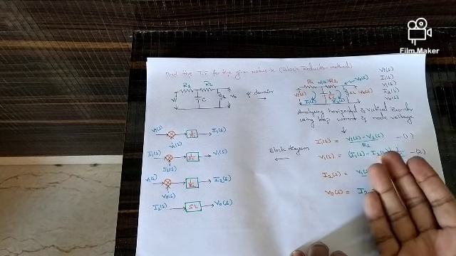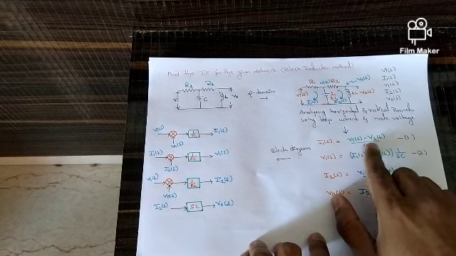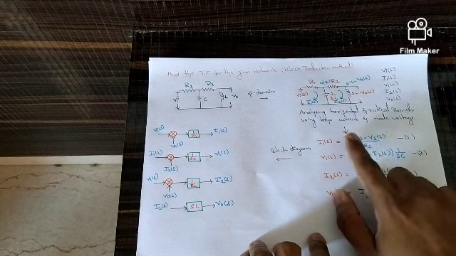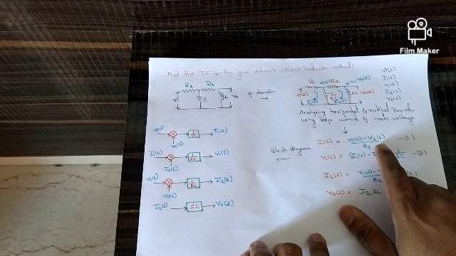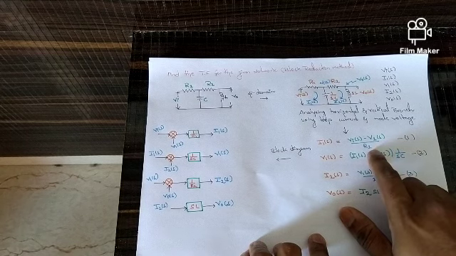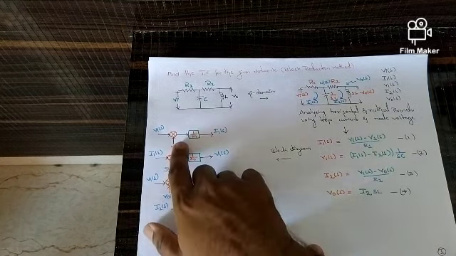Now if I want to convert these equations into block diagrams, Vi of S minus V1 of S indicates that I need to use a summer. Vi of S is positive, V1 of S is negative, and it is multiplied with 1 by R1. So considering the first one, Vi of S, the minus sign, minus V1 of S into 1 by R1, and the output is I1 of S. The left side is always the output, and the right side is always the input.